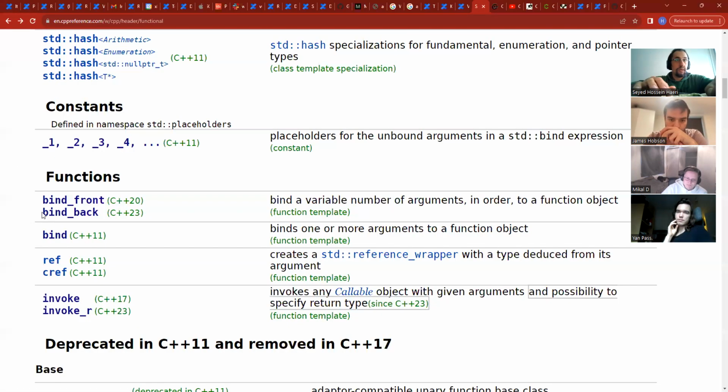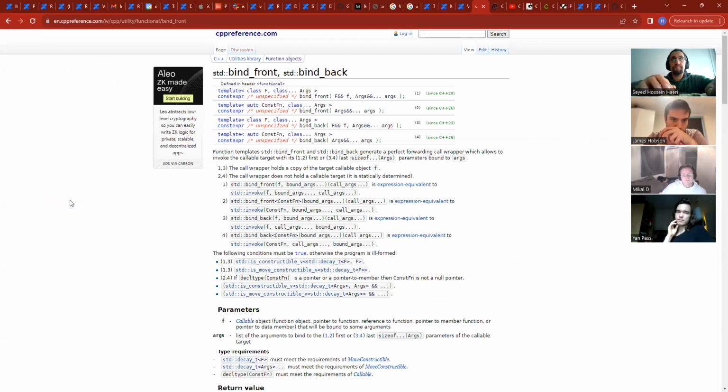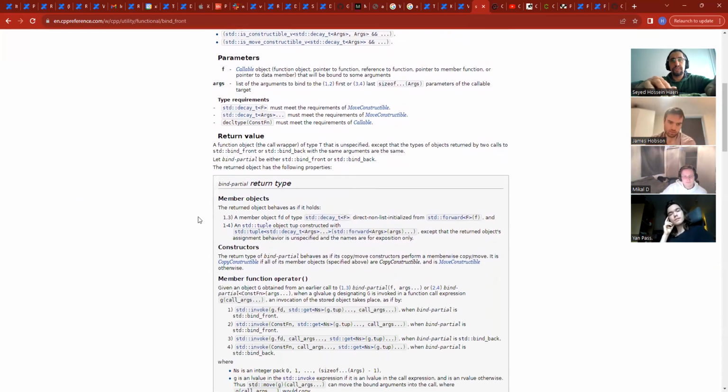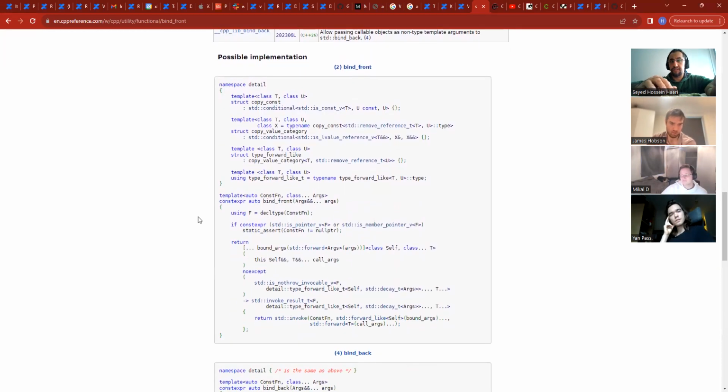The other one is that bind front can work with functions of all sorts of arities. What it cannot work with is variadic functions.